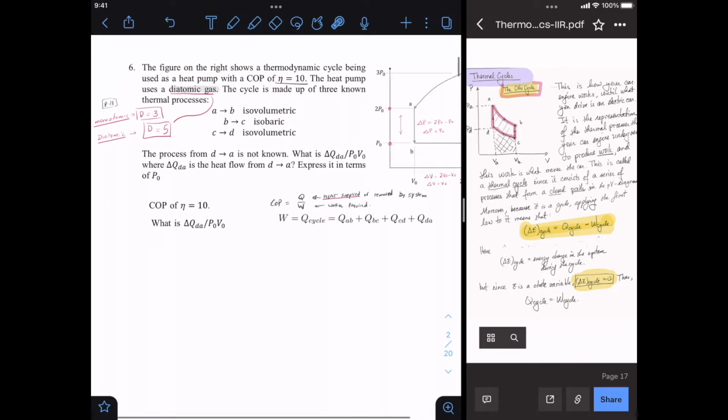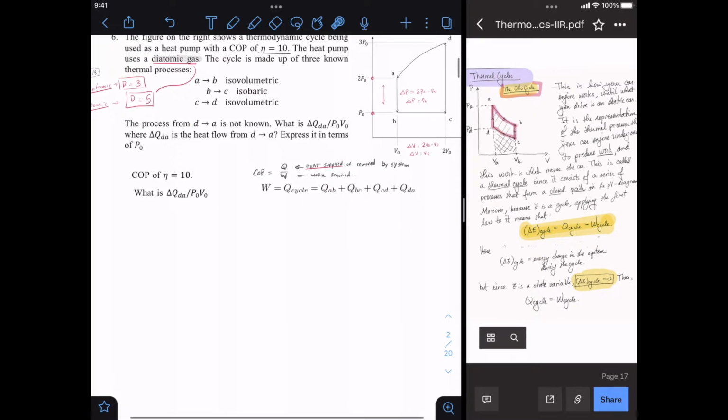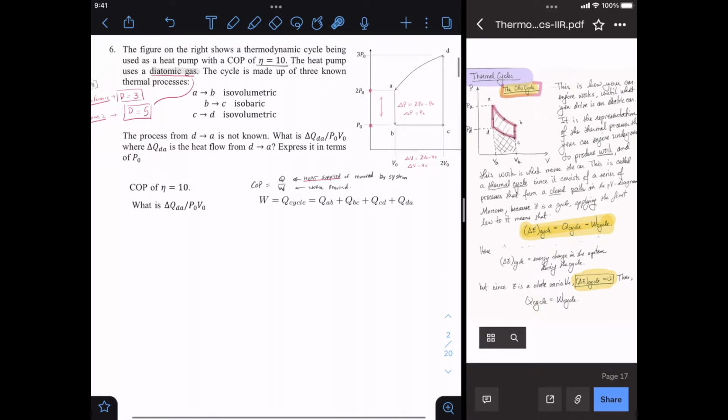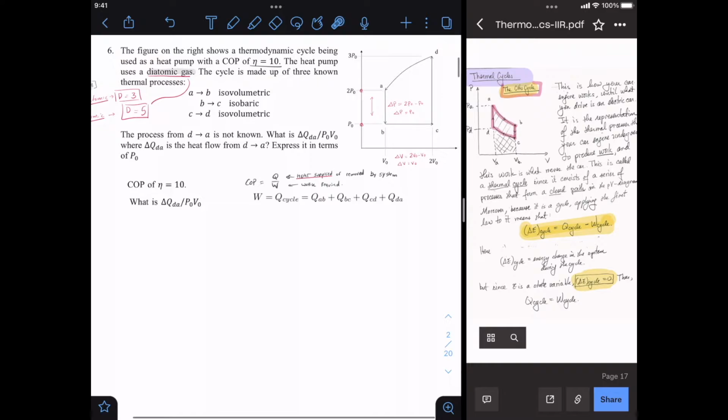Okay. So we know these three processes. So we're going to use the notes and get the equations from the notes to set up these three processes, but we don't know D to A. Okay. So we are trying to find this last piece. So we're given a coefficient of performance, and we know that equation, and then because we have a cycle here, we can say that the net work is going to be equal to all of the work done by each separate process, and we're going to add those together. So we want an equation where we can relate the coefficient of performance to the Q of the cycle. Okay, so let's go ahead and set that up.